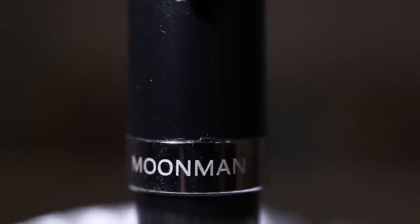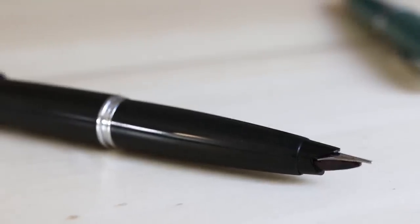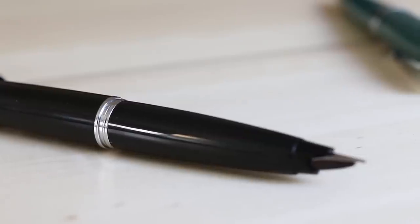For example, it had a very bad nib and a very, very inconsistent feed, which pretty much made me not want to use this fountain pen. And that is the biggest issue with this pen. Since I've made the review, I've tried to fix the feed issues to stop it skipping, and I have improved the nib a little bit.